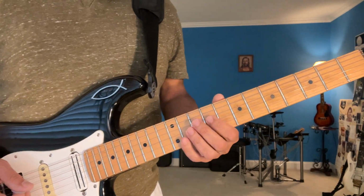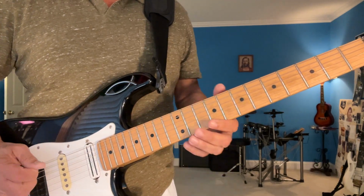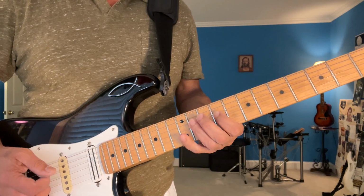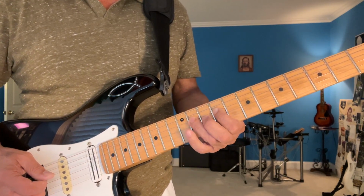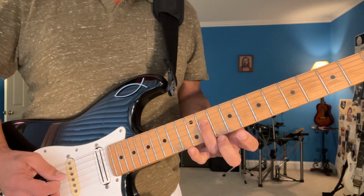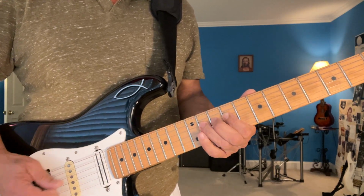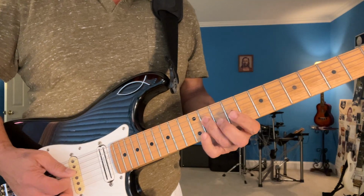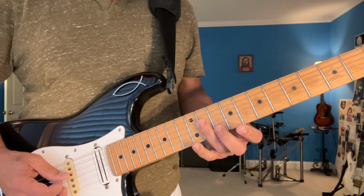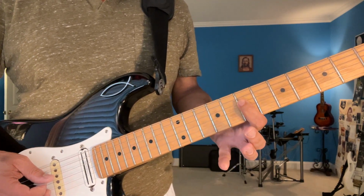So we kick it off. This is in the key of A, so we're kind of droning this A string, going from a B to a C sharp. That's from that B to that C sharp. And then slide up to that D. Hit that a couple times. And then pull off from the C sharp to the B. And then hammer on from the A to the B.